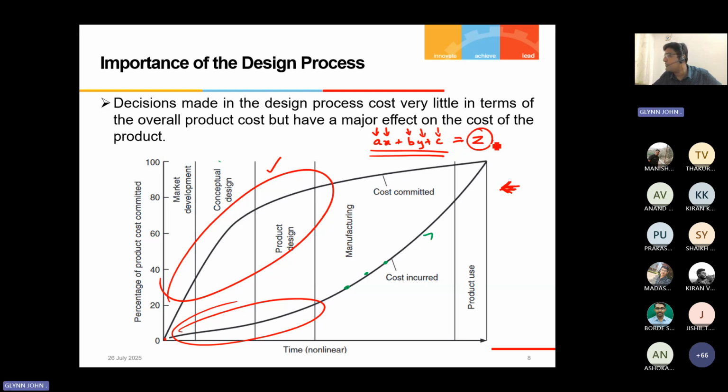Now z may be my efficiency, z may be my power. Everything can be written in the form of an equation like this. So all these which control z are parameters. Now in that you have variables x and y. Mathematically we use x and y for variables, and everything else, a, b, c, are constants, right?